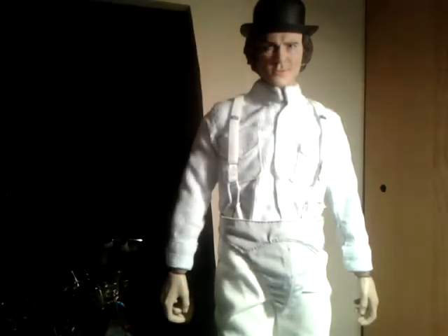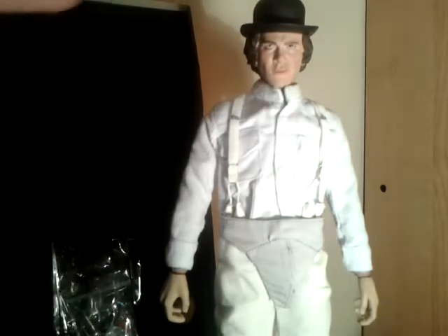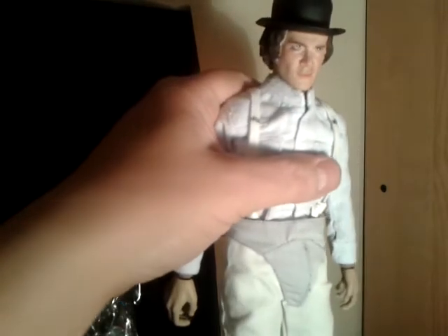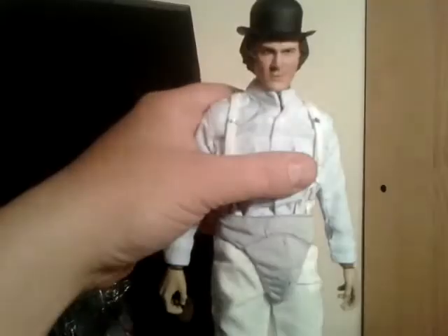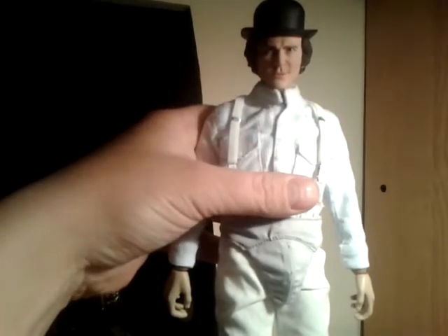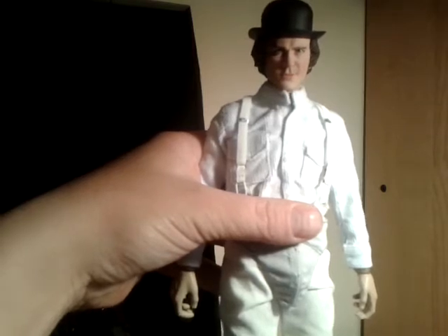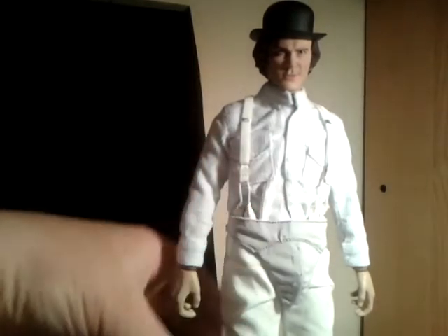It's really hard to light this because of the hat - I've got lighting from above. But look at that. When he pulls that expression, he's kind of leaning forward, leering. I can see it perfectly here even if it's not coming out great on the viewfinder. That is a really, really good head sculpt. I'm really happy I purchased this because I think this one will sell out really quick - the first batch did sell out fast, and I was lucky enough to get one of the next batch.